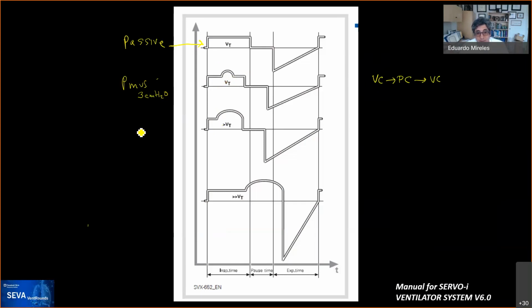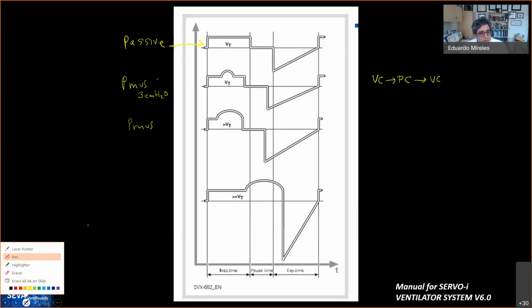In the next case, it's the same mode with that same button activated. So the Pmus gets activated, but it is a higher amount of effort from the patient, enough that now the tidal volume is higher than what you set. And when it does that, it changes the breath inspiratory time. So you now can see that when the patient goes down below the threshold, if the tidal volume is above what you wanted, boom, it shuts down the breath and you get a longer inspiratory pause. And the same happened here.